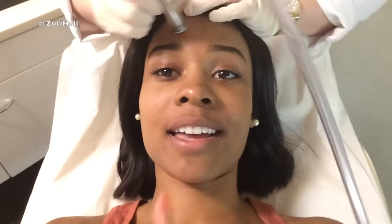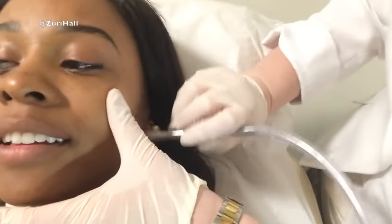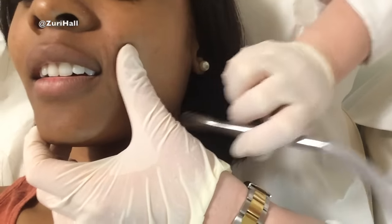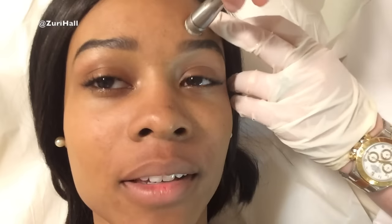This is the infusion step, you guys. This one actually feels really good — it's like a cooling effect. It feels cool — this will help with breakouts and also to prevent them. And this is the spot treatment, which is a lightener for the bigger spots you guys saw up on my brow and then my nose.